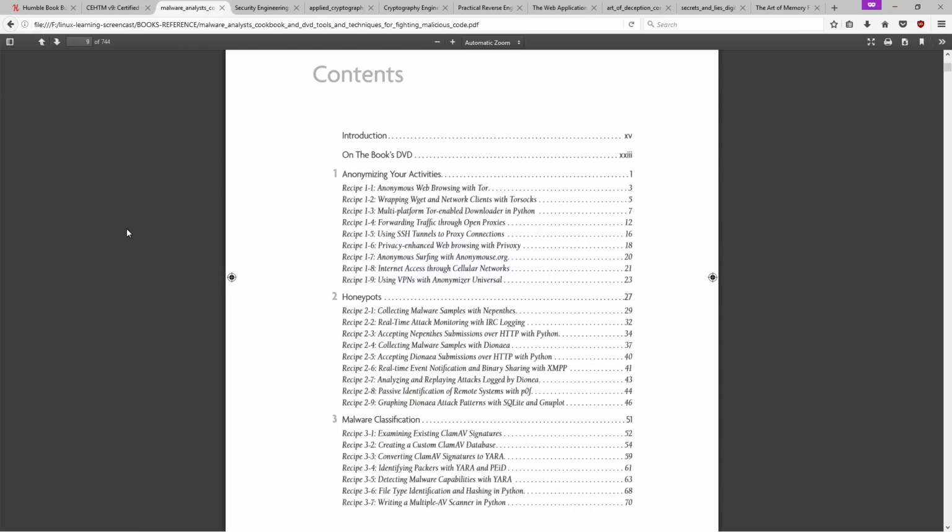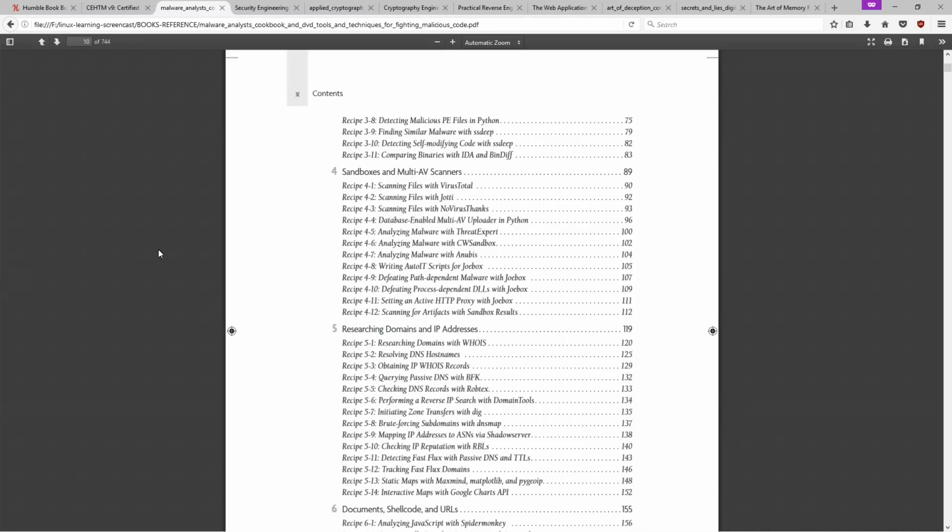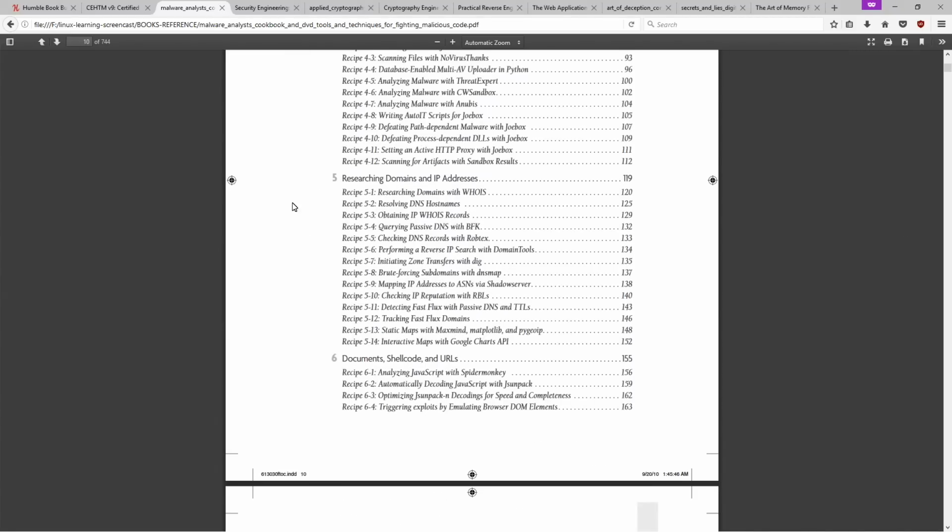The Malware Analyst's Cookbook. I think this is a really interesting book. I actually remember first seeing this in a bookstore and spending like 2 hours just starting to read through it. It's a little bit dated. I think some of the practical aspects have changed, but the theory, by and large, is still the same. And learning about all these concepts, you can't go wrong. Look at chapter 5, researching domains and IP addresses. You can never go wrong learning how to use Dig or learning how to work with Whois.